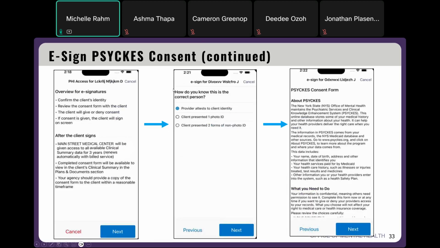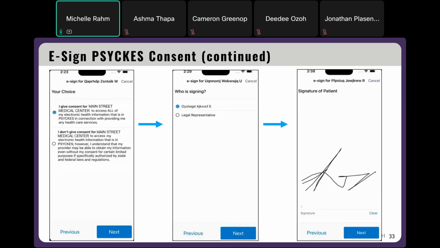So then you'll be prompted with the same question as in the web. How do you know this is the correct person? And then this is where you and the client will review the PSYCKES consent form together just to make sure they have informed consent if they do choose to give consent, or they have informed denial of consent.